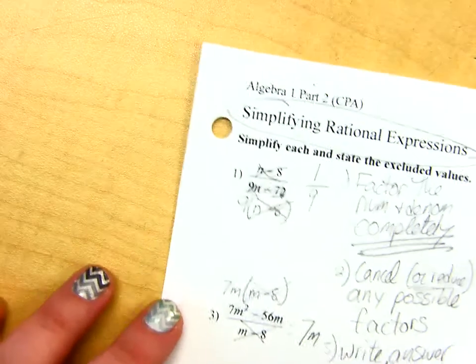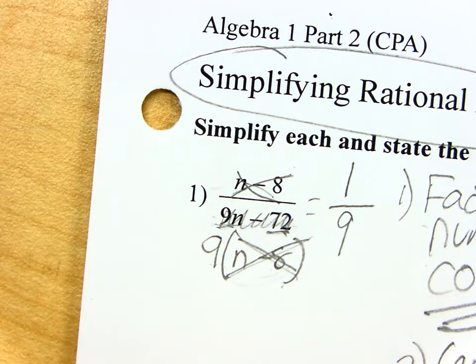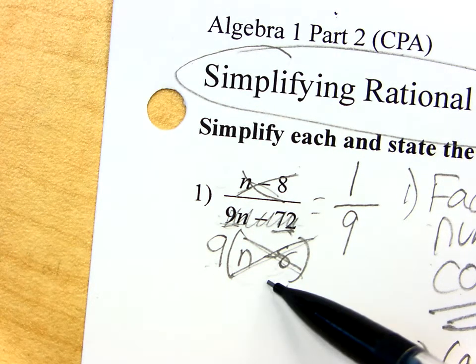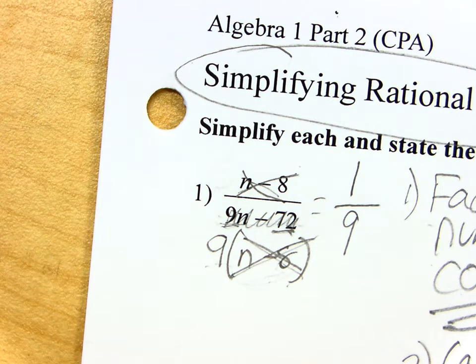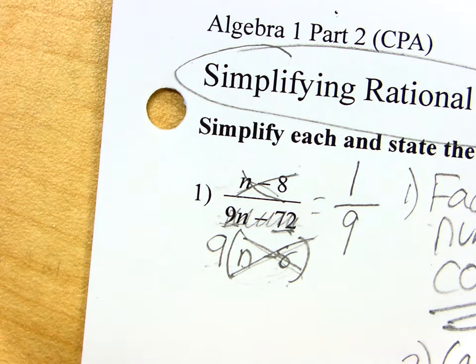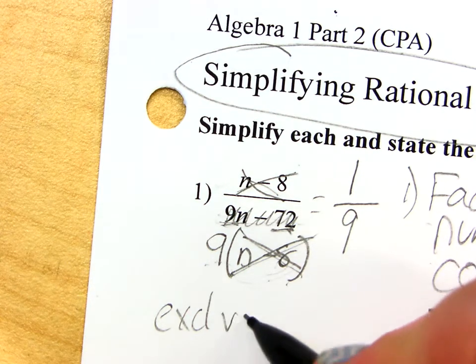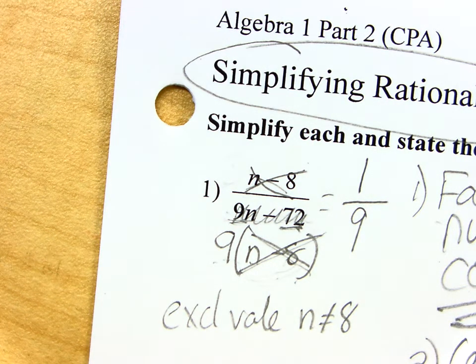Okay. So, if I go all the way back to number 1. Now, n can be any number in the whole wide world, right? Except if it makes my denominator become 0. So, once I factored it out, it's very easy to figure out what the excluded values are. What number, if I plugged it in for n, would make my denominator a 0? 8, right? If I plugged in 8 for n, I'd get 8 minus 8, which is 0. 0 times 9 is 0. So that's my excluded value. So if they ever ask you, which they did here, for excluded values, in this case, n cannot equal 8. If n is 8, that gives me a 0 in the denominator, and then that breaks the world, right?